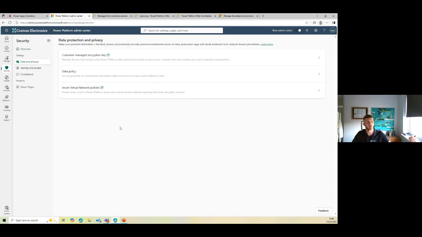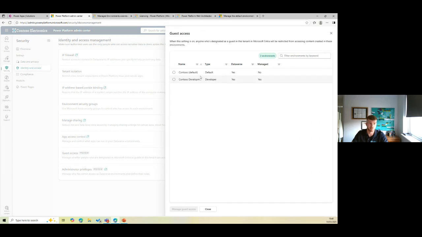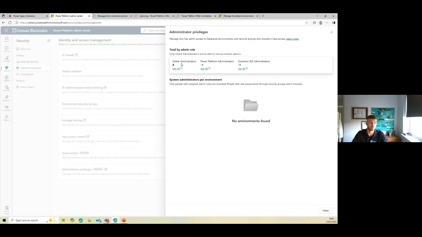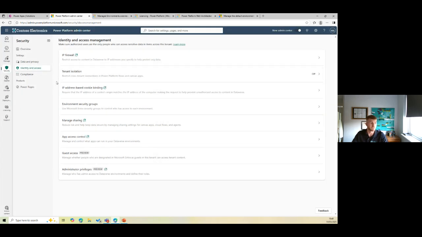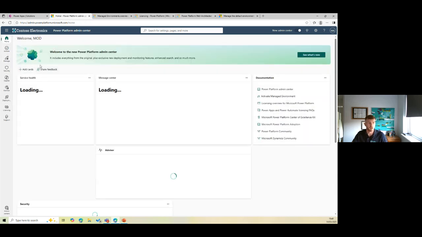But then there's also the breakdown of each of the different settings that you've got along the side here. So you can set up all kinds of technical things, such as your virtual network policies, etc. You've got a few things that are in preview, so disabling guest access on specific environments, which I think is really useful and key. Reviewing who's got administrator privileges? I don't know how we've got -1 users with the Power Platform admin role, but again, just wanted to show you this because it's kind of a shiny new thing, and it gives you a whole host of reports and features that you may not be used to seeing.